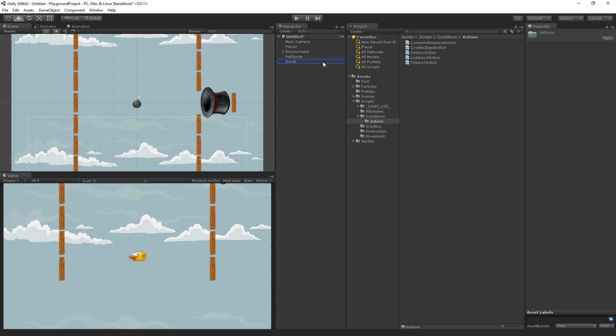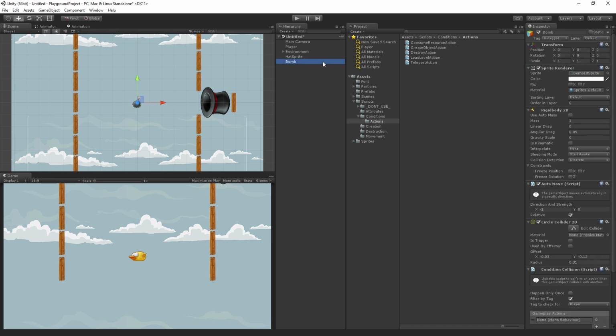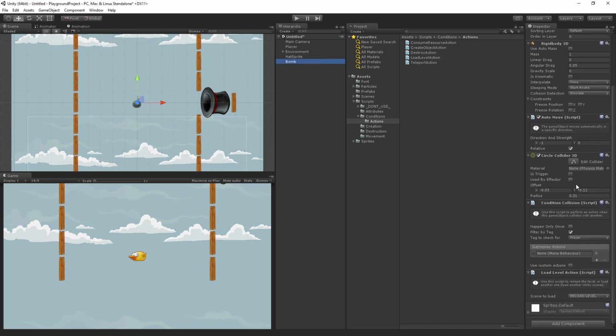And so we're going to take this, drag it onto the bomb, select the bomb, and now we can see use this script to restart the level or load another one, meaning to load another Unity scene. The scene to load in this case is just to reload the current scene. We could also select another scene that's in the project, but in this case, reloading is going to work for us.